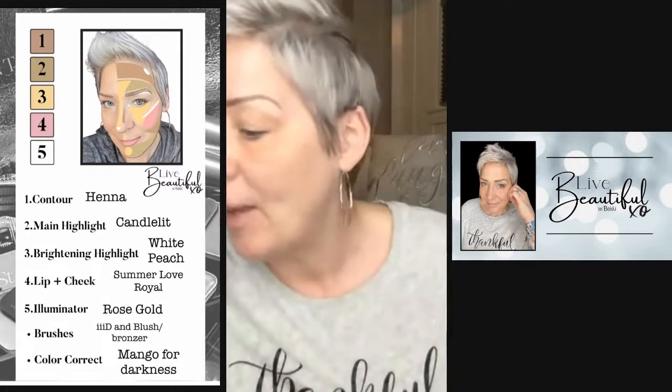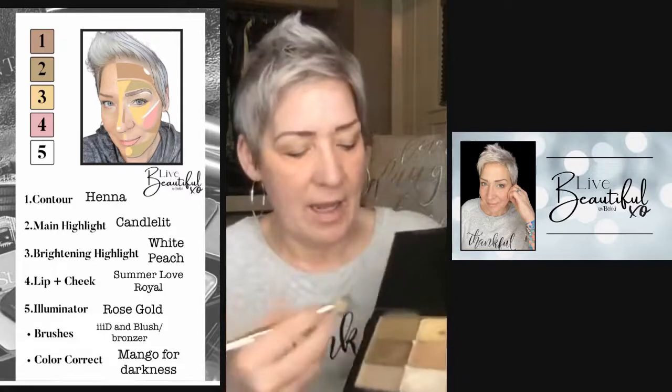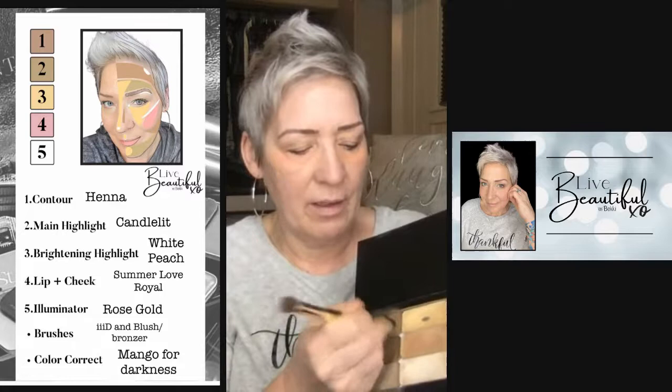Okay. So I've done some color correcting. Now it's time to go in. You can do this in any order that you want to, but why don't I do it the way that we've got that set up there. I'm going to start with our contour, and I actually am using henna. So you're going to have been color matched to something, and so I'm actually going to use the detail brush for this. But you can use the triple D brush.